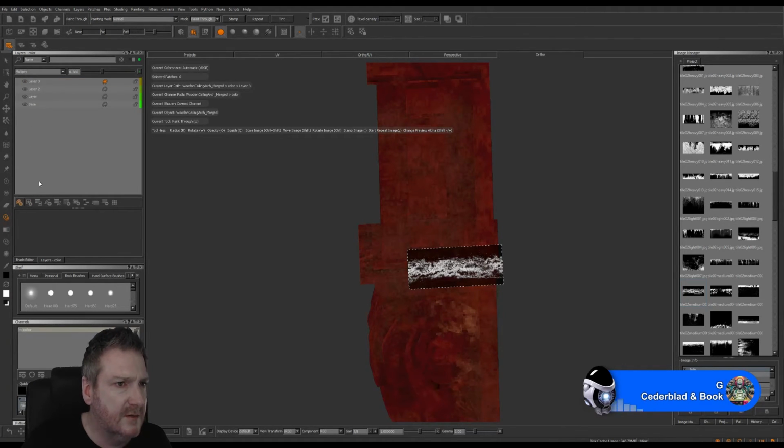I'm going to add a new layer. Change it to a multiplier. We're going to knock our opacity back down again.